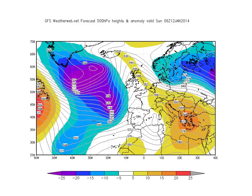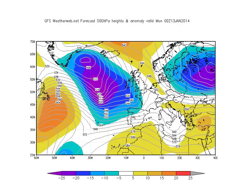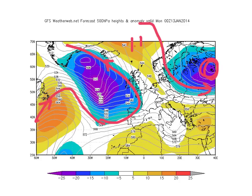Because by Sunday, what we're starting to find is this trough still here, look, but elongating, and it's kind of trying to split into two. We've still got the build here, look, which is building the ridge in here, but then watch what happens to this section here. It's starting to break off through here, look. We're starting to get this return flow coming back north, pumping the warm air north, builds the high up here, look. Still got the ridge out in the far west of the Atlantic with the heights building through here. And a return flow from that ridge down here, which is creating the lower heights here.